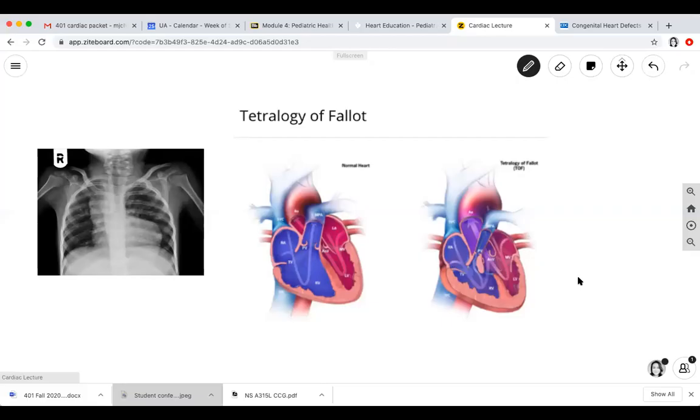Case study number 6, question 1. Jack is a 3-week-old infant who presents to the emergency room in respiratory distress. He's cyanotic and limp, eventually becomes apneic. He is intubated and placed on a ventilator. After performing a physical exam, the provider suspects a congenital heart defect and orders an echocardiogram, which confirms a diagnosis of tetralogy of Fallot. Jack's father asks the nurse, "What does this all mean?" The nurse explains there are 4 defects associated with this condition, which include the following.